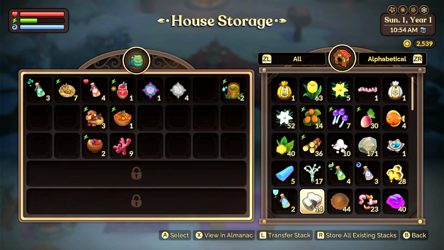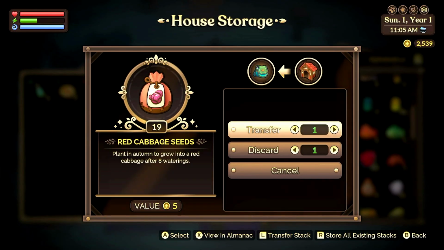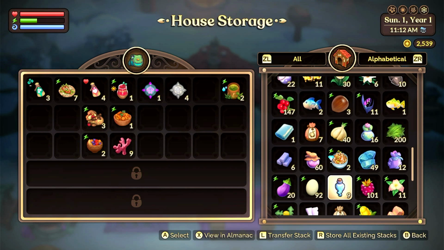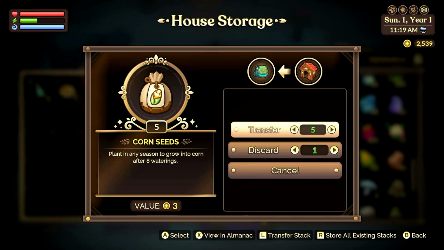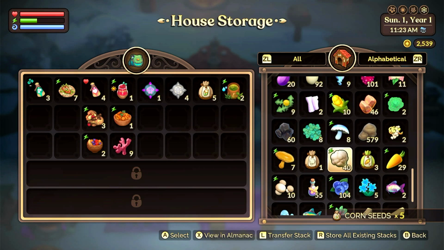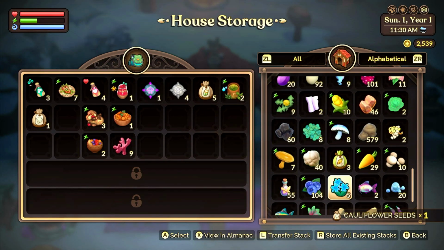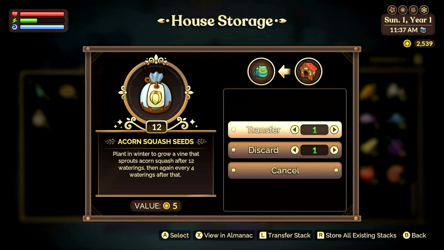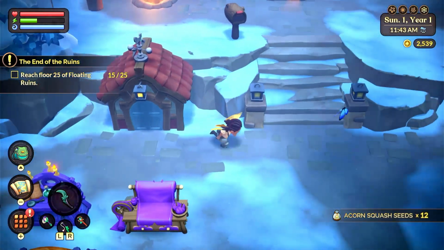Let's see. Where are they? These can't be it. So, let me see. Is it this? No, that's autumn. The beets? No. Not the garlic. Not the corn. No, the corn is any season. So let's bring the corn out. That is any season. Oh, that's just one, but we'll plant that. That's fine. That's summer. This is winter. So acorn squash. So let's do that, and let's plant some.